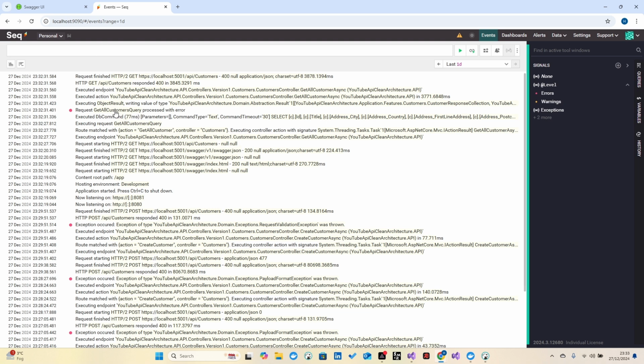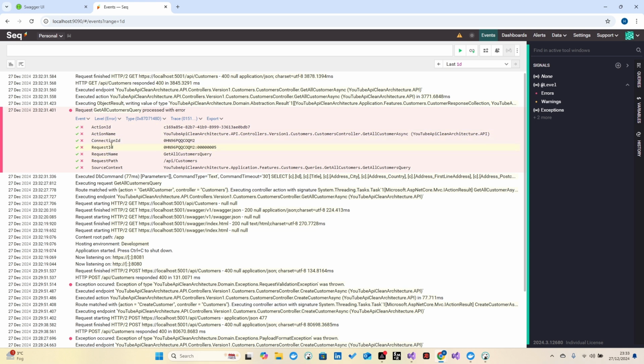For example, let's click this error, and there is a request ID here and a connection ID. For example, let's say this is a source context. Let's copy. We can filter it by source context. Let's try to filter it.